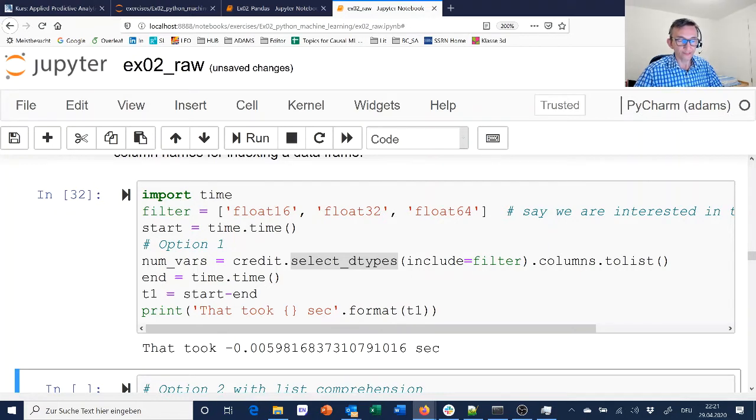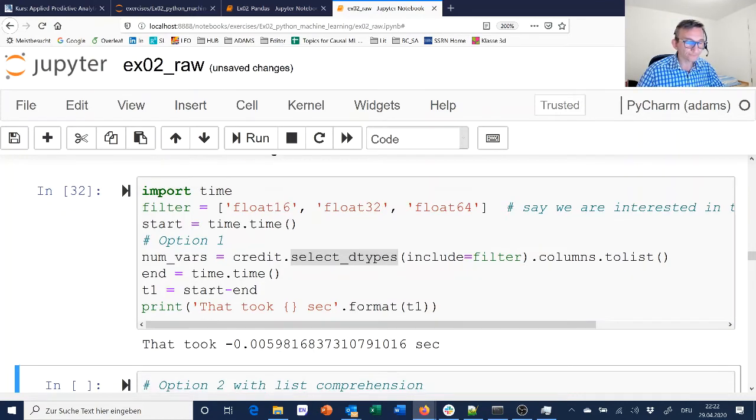But you could guess from my previous demo how this returns a data frame, so even if I just want an index to the columns, by using select data types, some copying of the data goes on in memory. Although I just want an index of the columns, I don't really want the data. And when you work with large data sets, or when you have an older computer which has not so much memory, you might need to program with keeping an eye on efficiency.